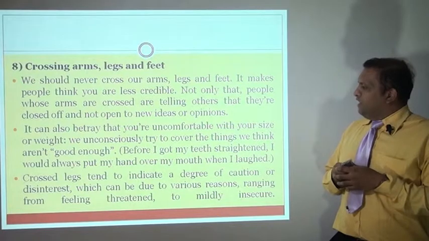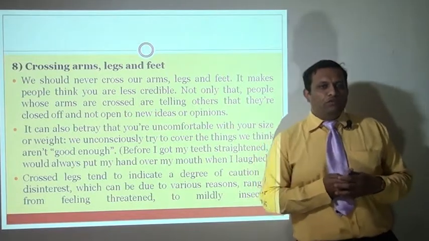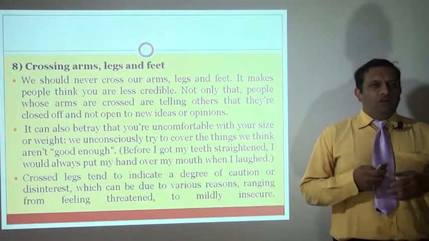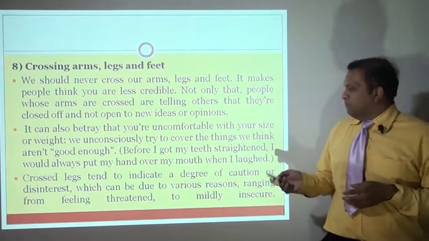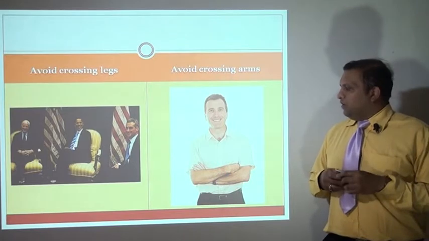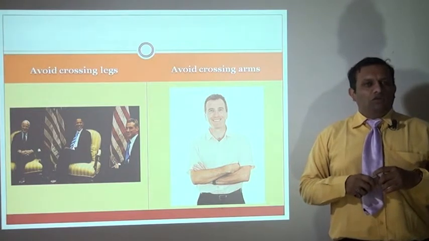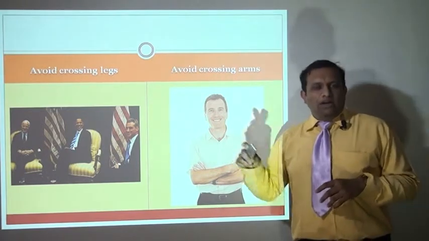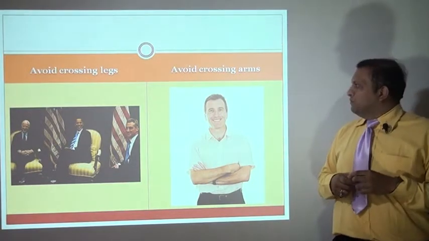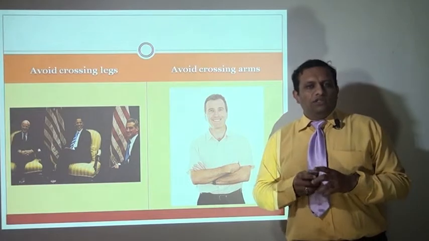Crossing arms, legs and feet. As we saw in the earlier diagrams, crossing arms or legs is a sign of a defensive posture wherein you are not ready to accept the other person's views, and you are not ready to convey your own thoughts to the person either. Avoid crossing legs. As we shared earlier, this is a good position. This is an American position conveying positivity and also competitiveness, but crossing your legs all the time can lead to a bored gesture being conveyed to the perceiver. Avoid crossing the arms and legs, as we saw earlier, as it is a gesture of defensive attitude.